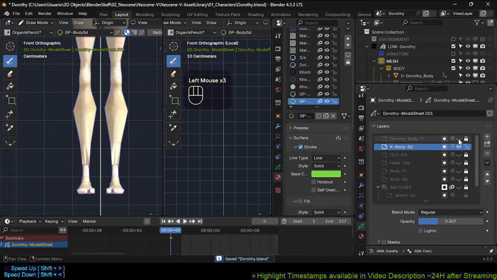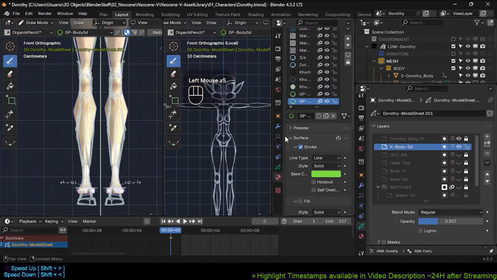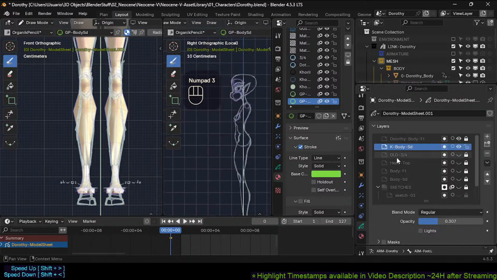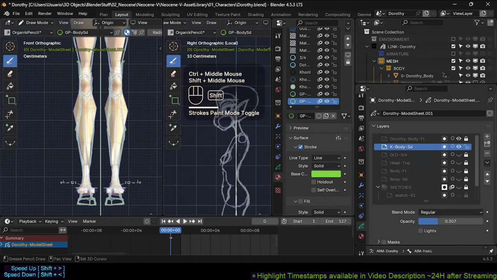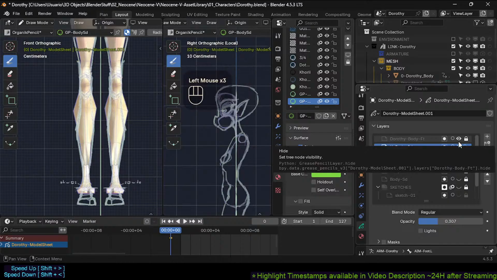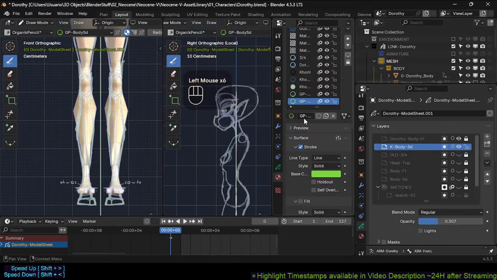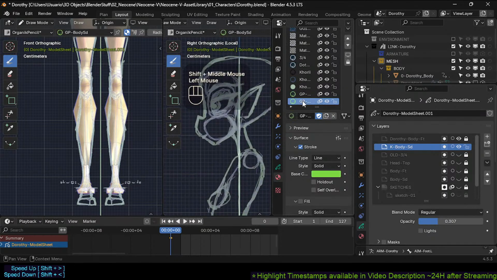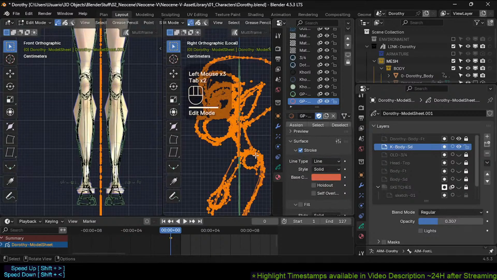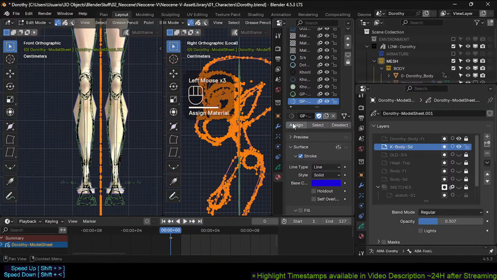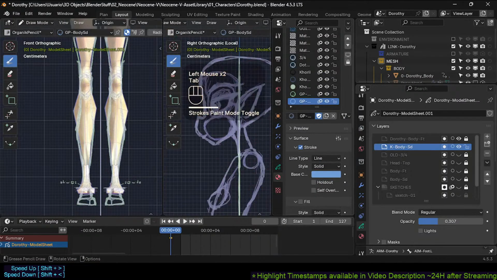Okay, now we need this one visible, but we need to address this thing, and for some reason it doesn't seem to be getting the proper color. No, it is changing. Okay, so we're gonna get this color here. Okay, this is correct.